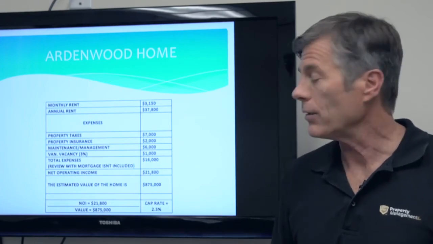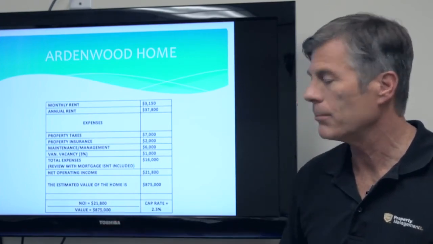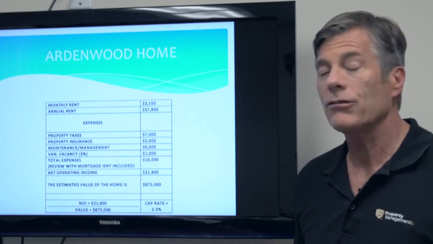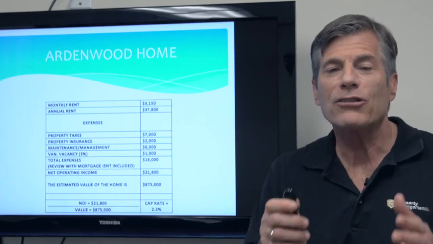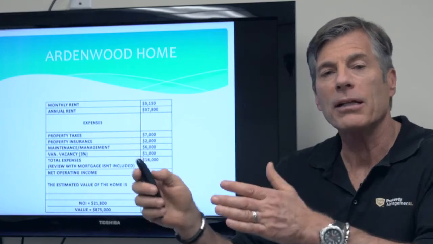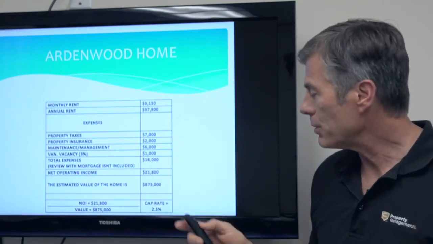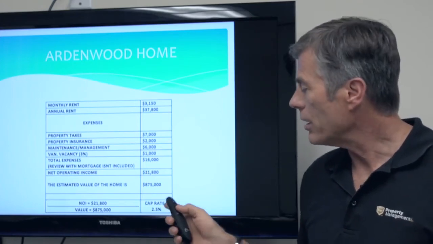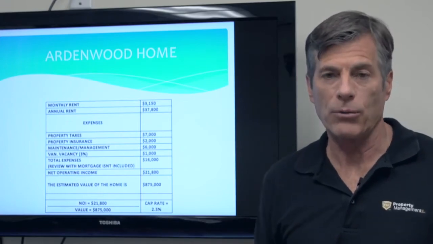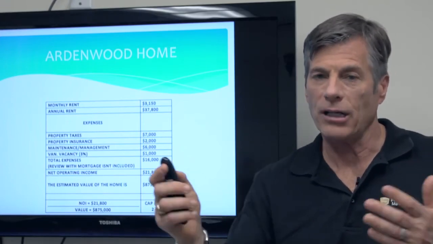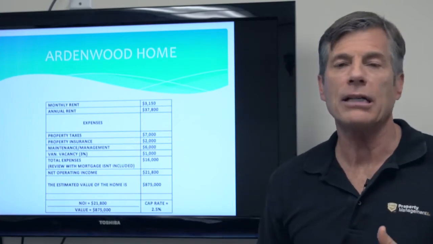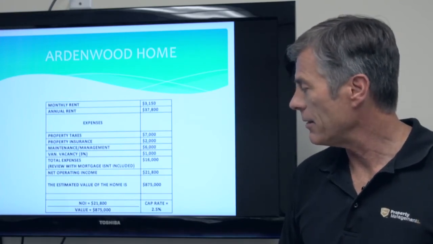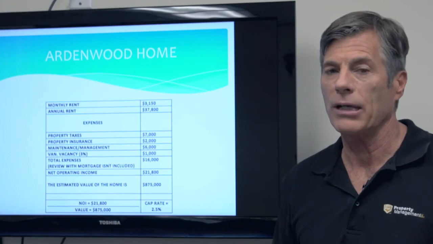Now we're ready to calculate the cap rate. We just take the net operating income, $21,800, divided by the value of the home, $875,000, and it gives us a cap rate of 2.5%. That's 2.5 times greater return on investment than he would have had at the bank. 2.5%, by the way, is probably an average cap rate for here in the Bay Area. But guess what? With this higher cap rate comes greater risk because you've got a home now instead of money in the bank. And you could have vacancy and still a very low risk. Rents have been great in the Bay Area, but you do have a little bit greater risk than you would have at the bank.